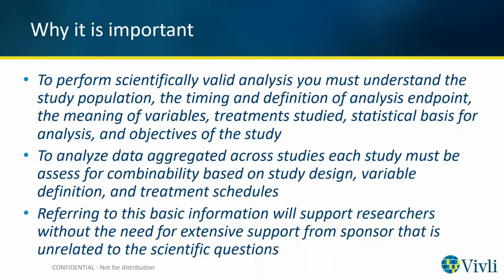Why is it important? You want to make sure that you can perform a scientifically valid analysis. In order to do that, you need to understand the underlying design and study population of the original study. You want to make sure the statistical basis is understood. You need to understand the treatments that were studied, including the dosing, the timing, study regimens, the meaning of the variables, and the objectives of the study.